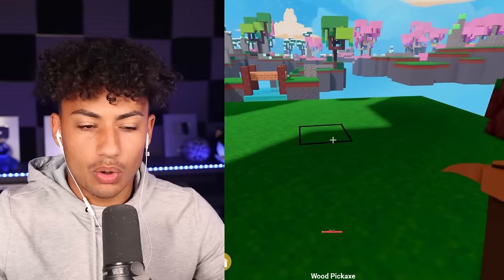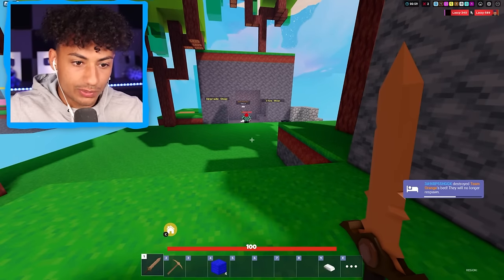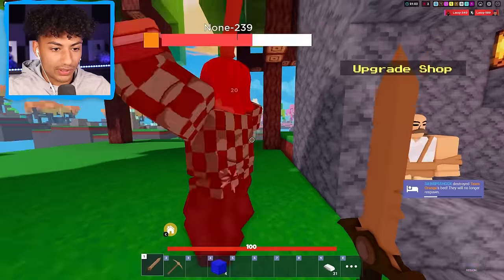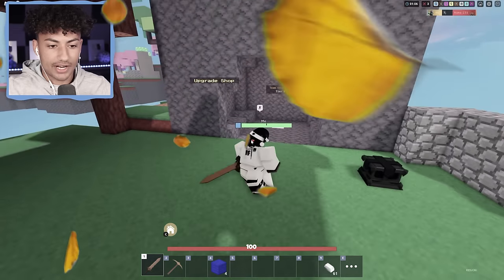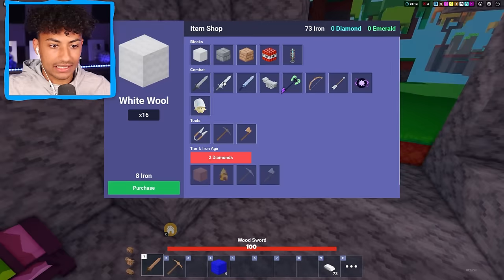Wait, what? What is he doing? Wait a second. Hold on. We need to watch the noob's abilities. What is he doing? Okay, I'm sorry. Wait, what the? He's just... Okay, he just jumped off. All right. Oh, yes, sir. We are stacked. Oh, yeah. Give me that. Perfect. And give me that iron sword, baby.